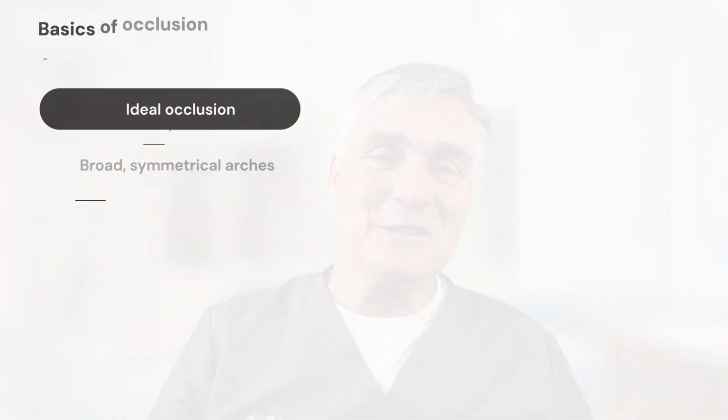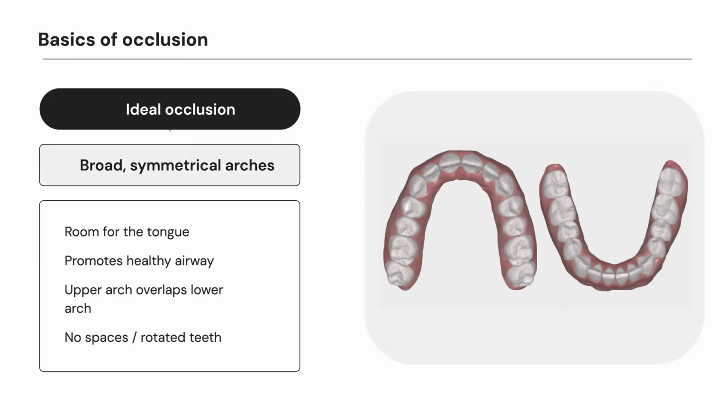Let's talk about ideal occlusion. Okay, we've got now a good idea. So people say, Brian, tell me a little bit more about how this stuff should all fit together. Well, let's start off with the basics, and that is the arch shape, like how the arch should be a rounded kind of U shape that should be similar to a Roman arch. And if we've got that, there's enough room for the tongue. And if there's enough room for the tongue, we know it promotes a healthy airway. Something that actually is relatively new to not just healthcare, but dentistry and medicine in particular. Dentistry really started to embrace this long before medicine did.